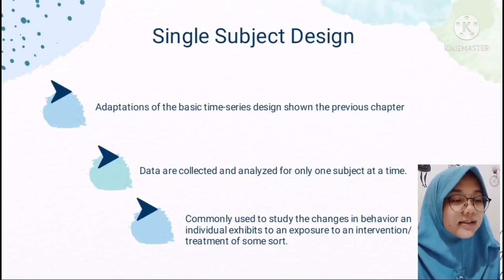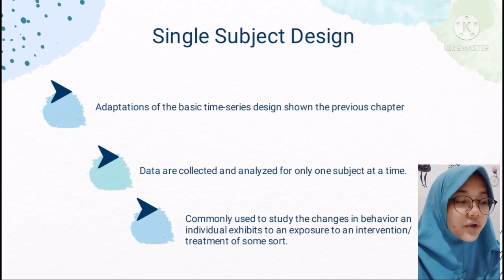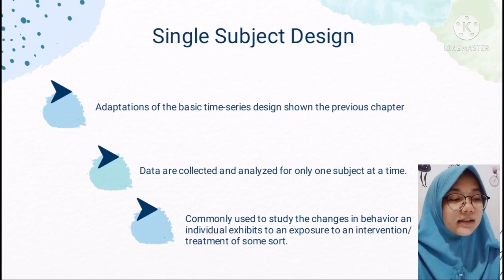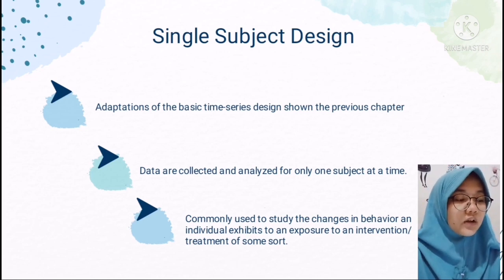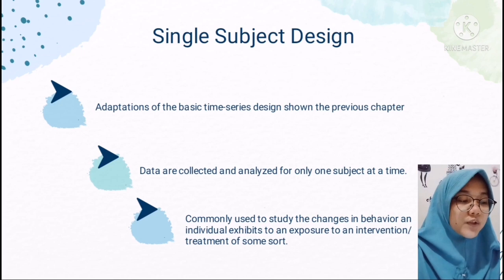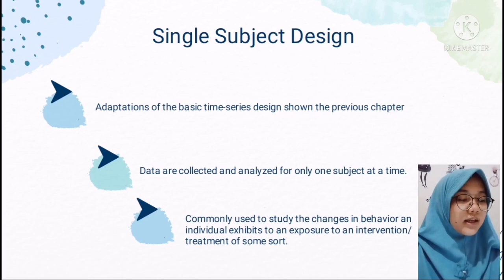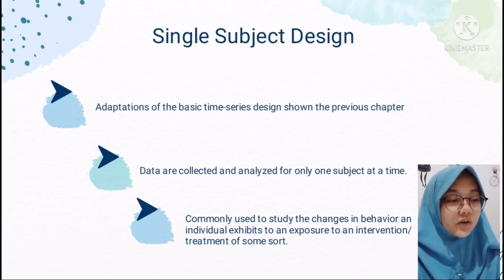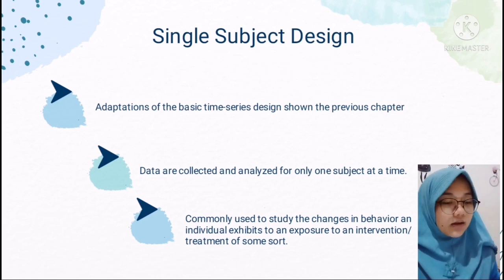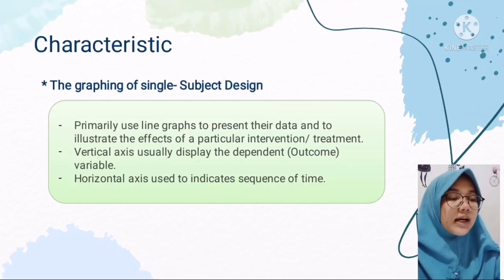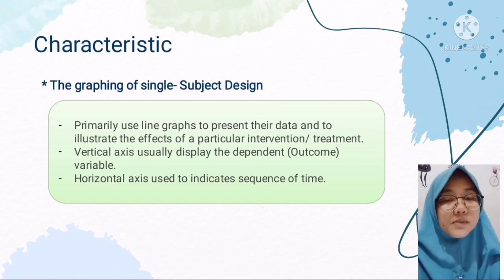Okay, next it's about single subject design. Here it is an adaptation of the basic time series design shown in the previous chapter. The data are collected and analyzed for only one subject at a time, and it is commonly used to study the change in behavior an individual exhibits in response to an intervention or treatment of some sort.